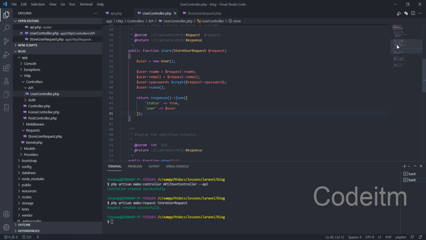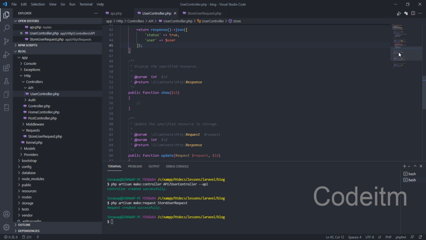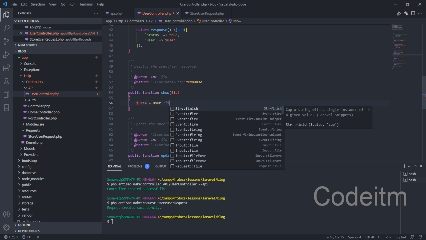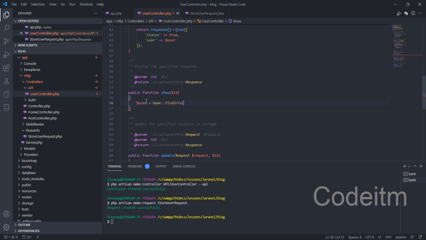So the next thing we can actually do is to actually get a user's information. So we're going to use the show method to actually do this. It's actually very simple. Let's just say user is equal to user find or fail, and this will be $user.